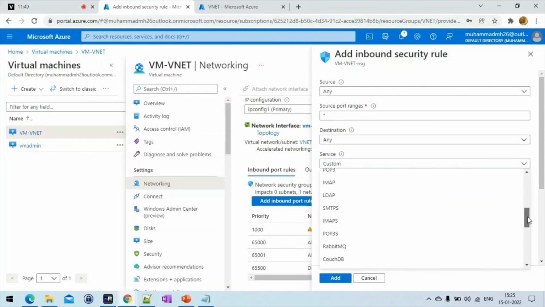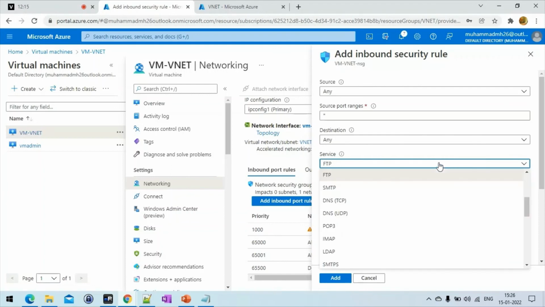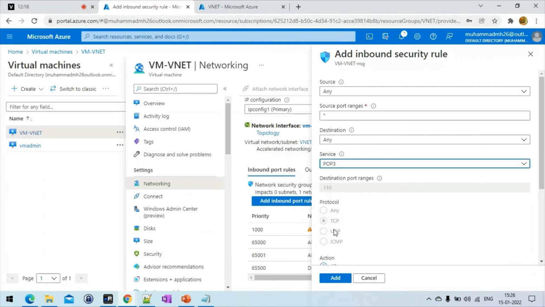If I select FTP, it takes the default FTP port number. If I select DNS or POP3 or IMAP, it will select the default port number. Even if you don't remember the port number, don't worry. The default for the service will be taken.